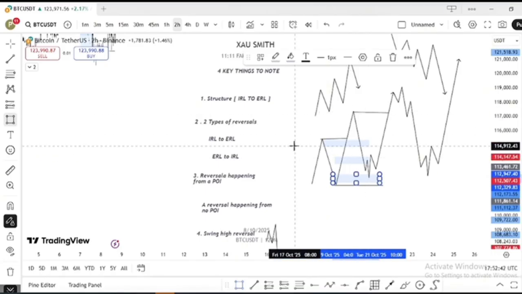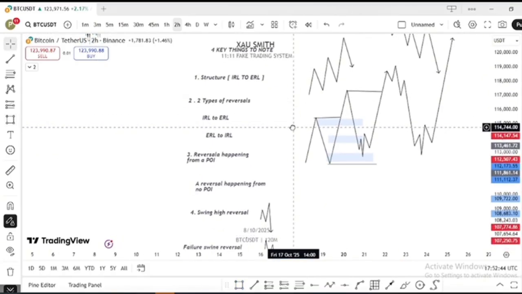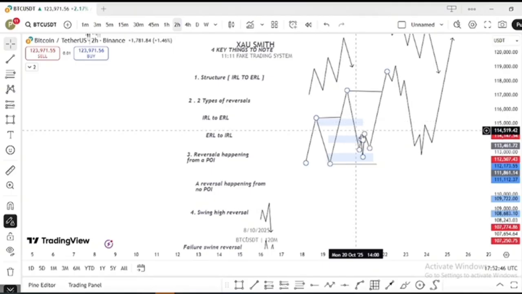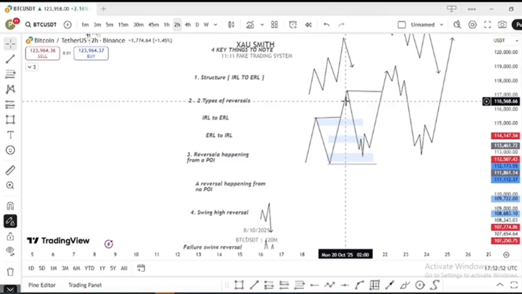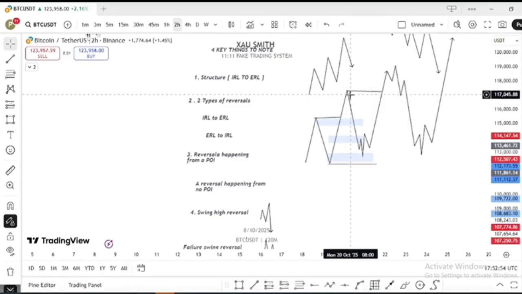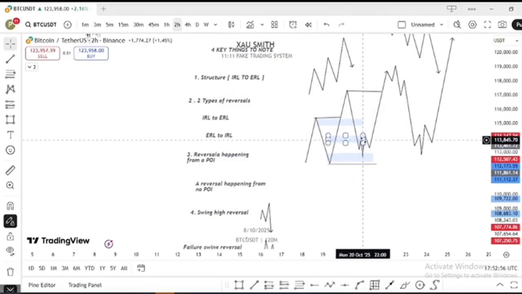before it takes out this external range liquidity, right? So you need to know that, and when you open your chart, you will be able to identify where market is reacting. Has market taken an external range liquidity? If yes, we are now looking to take a reversal into your what? Internal range liquidity. But mind you, reversal trades are more like we are stealing.